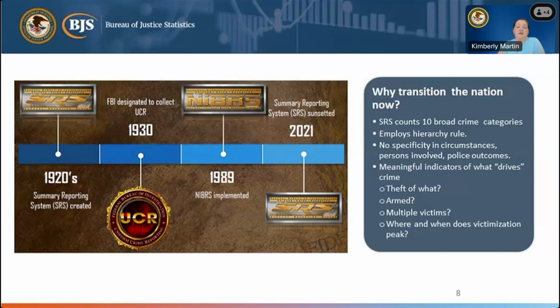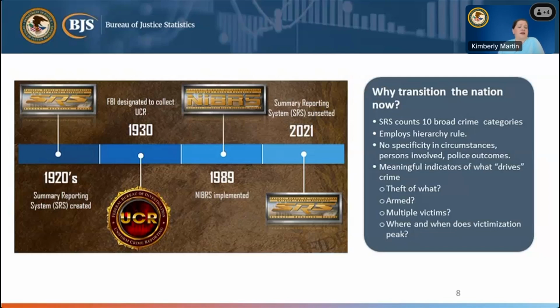And so it's taken quite a bit of time to get here. And a lot of questions that people ask are, why now? Why transition the nation now? And the reason they ask that is because it has been a process. This transition, and I'll talk about it in just a few minutes, has been piecemeal over time, but there was a good reason for it.